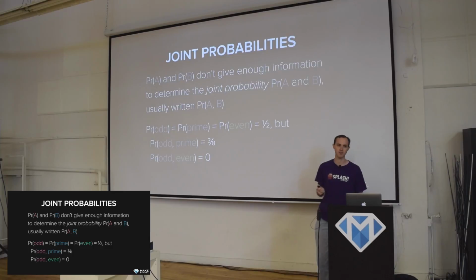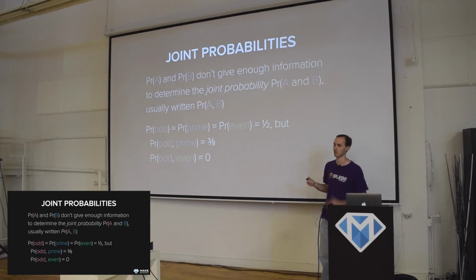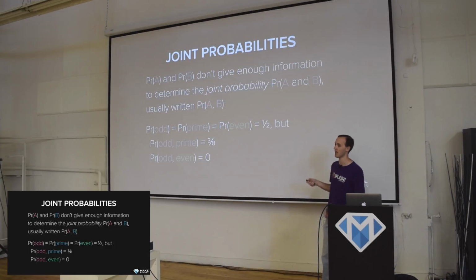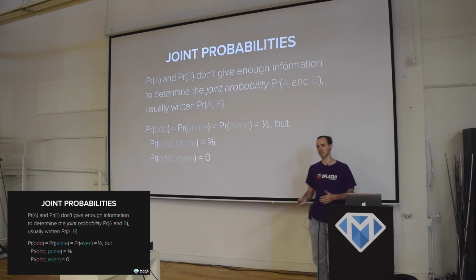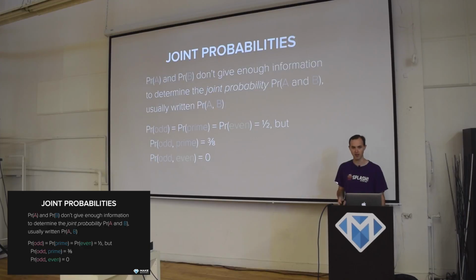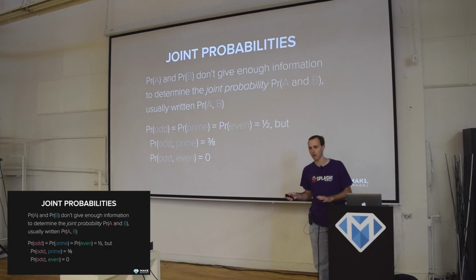So often what happens when you have a problem in probability is that you're actually given all the joint probabilities, and then you can derive everything else from those. So you might not be given the probability of A by itself, but you can compute it given the joint of A with everything else. We'll see that actually just on the next slide. But first, any questions on what the joint probability means? Okay.